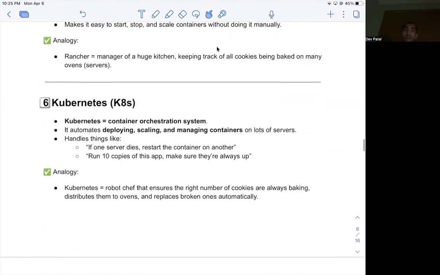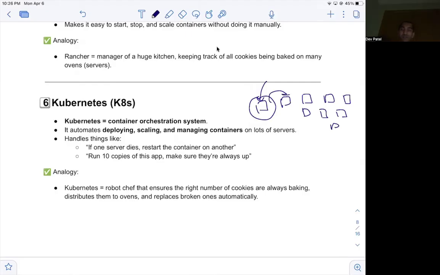Kubernetes is an entire container orchestration system. So we have containers, right? But how do we know which nodes and which containers run on which nodes? You can have 100 different containers. You can have 100 different running instances of that image. And if one server goes down, how do we allocate, okay, this next server should then run this container? And that is the entire allocation of resources and allocating which containers run on which servers. What Kubernetes does is orchestrates the entire container system.